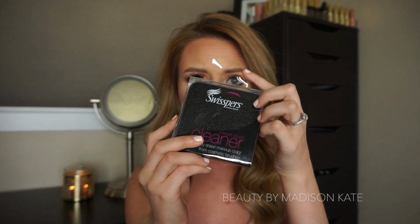So recently, a couple days ago, I was at Walmart and I found the Swisspers brush cleaner. It's the Swisspers Instant Brush Cleaner. Now, if you're not familiar with Swisspers, it's this brand right here, and they do a lot of disposables, cotton rounds, cotton balls, Q-tips kind of things. They make some of my favorite Q-tips. These ones right here are the pointed kind. I just get these at Walmart. You can probably get them at other drugstores too.